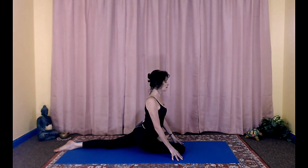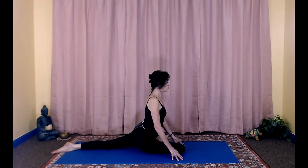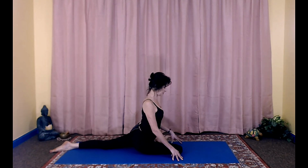Hips are squared forward, not leaning over to the right. Check the position of your left foot. Walk it down the center line of your body. The closer the foot is to the torso, the easier the posture. The farther away, the more difficult it is. Bring your fingertips back, digging them into the mat as you pull your shoulders down, pull your chest forward, and bring your gaze forward. Hold and breathe.